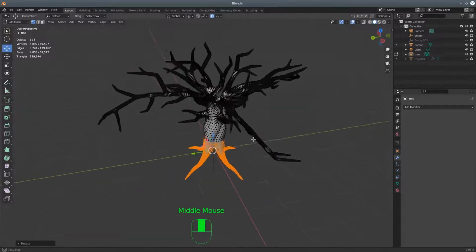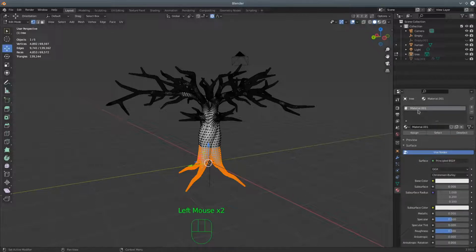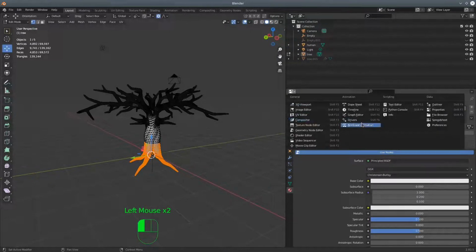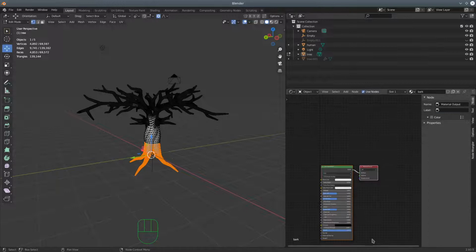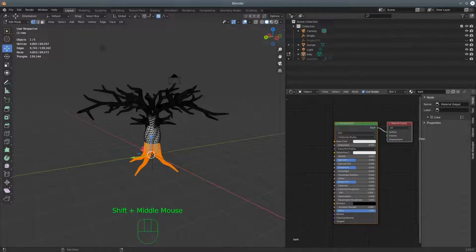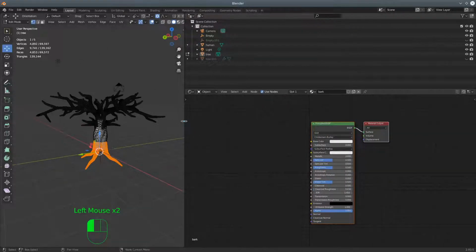Right, so we've done all of this, which is great. Let's add a texture to it, a material to it rather. So we can go new material. We'll call this bark. Then we'll go into the node editor. So let's swap that for the node editor, shader editor rather. Now I've managed to find a bark texture. I'll try and remember to put it in the links for the video.